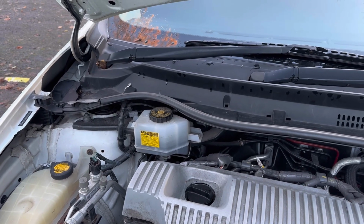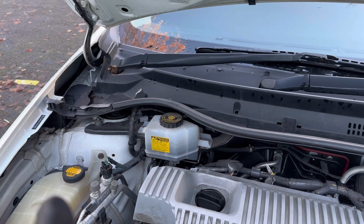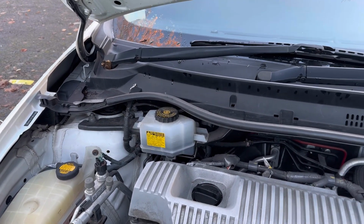So today I'm going to show you step by step how you can change your brake fluid. So stay tuned. First we are going to remove the battery power supply, which is situated in the back.